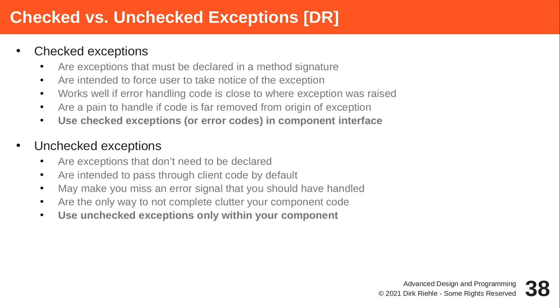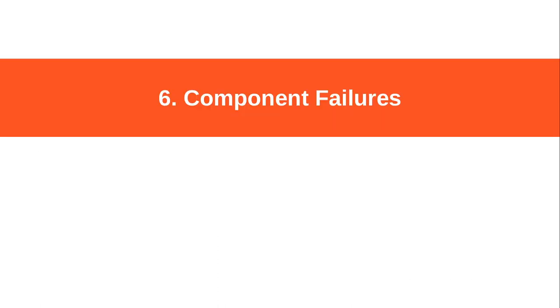Now, there is a compromise here, and the compromise is that systems are built from more coarse grain components than just objects. So if you have a system where you have an understanding of components, then make the component boundary the place where the checked exceptions occur. And within the component, you can have the unchecked exceptions. So within the component, you may have an escalation through all calls in the call chain where you ignore them. You're not taking care of it, but at the boundary of the component, you need to catch it and turn it into a checked exception, because that's where you signal your client that something went wrong.